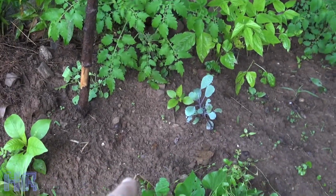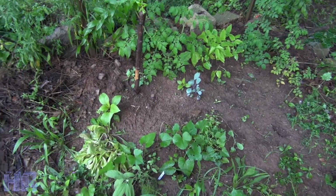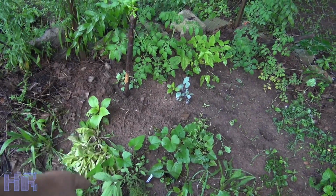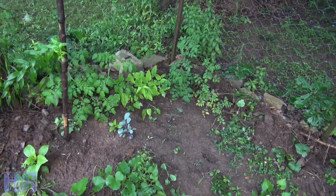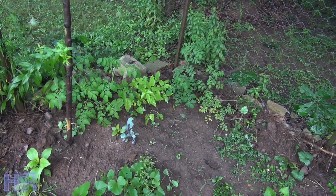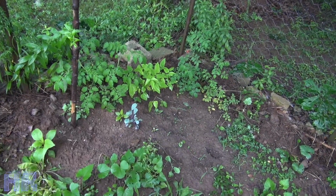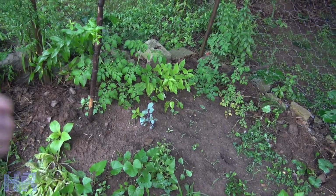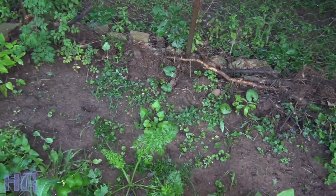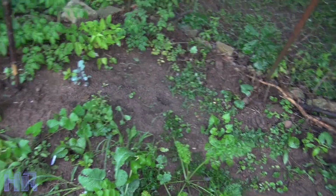You see, with sweet potatoes, what they do is, I didn't know this when I started because I never grew sweet potatoes, but they put these runners out, and these runners throw down roots, and those roots will start putting down potatoes. So it's not a good idea, I don't believe, to grow sweet potatoes up a trellis. You want to let them grow along the ground and let them put down as many roots from the nodes as possible because that's where they're going to drop a potato eventually. So I would imagine that's probably the best way you'd want to handle that.